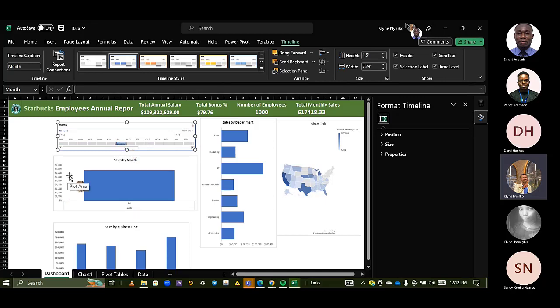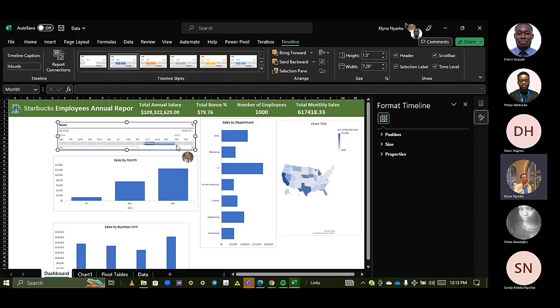For July, if you drag it in here, it shows you $7,660 generated in July. So this helps you just filter through the dates. If you want to select more than 2 dates, you hold the shift button, you click, and it moves you through the sales of 3 months. In which month did the sales become more, which month did the sales become less? This helps us to see that.